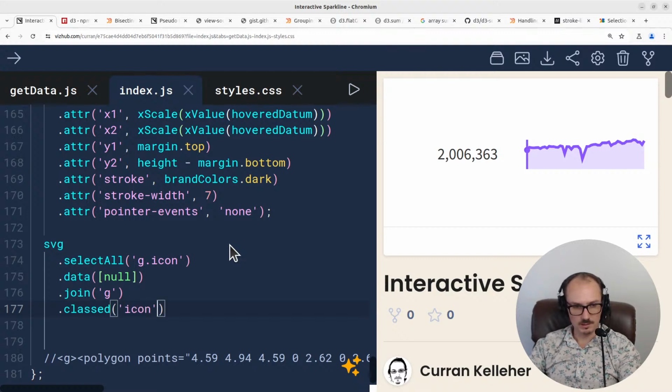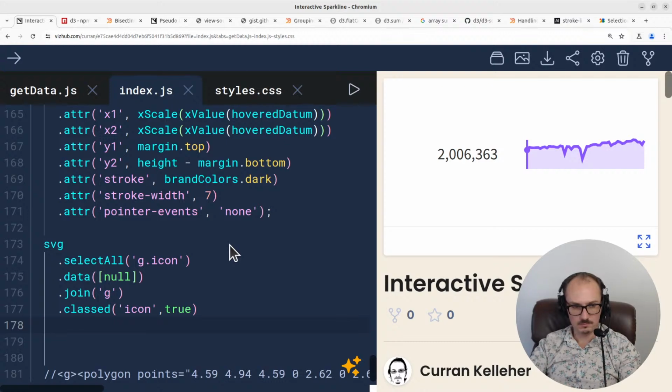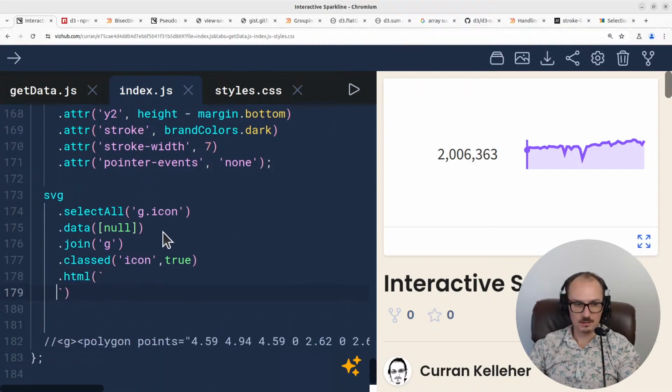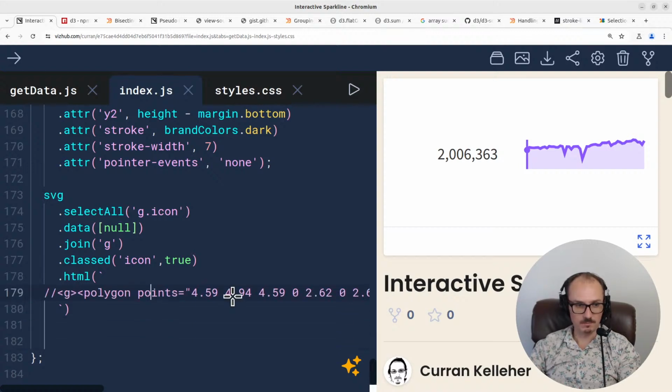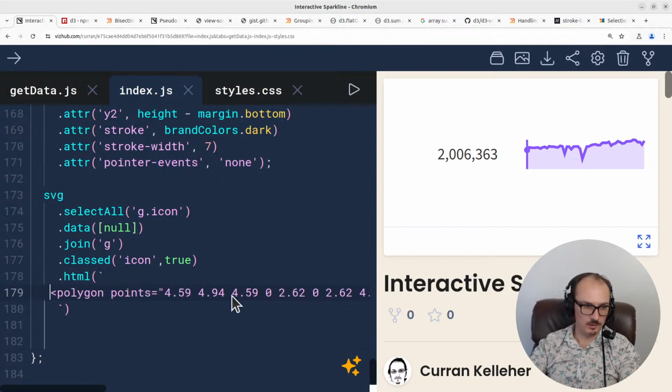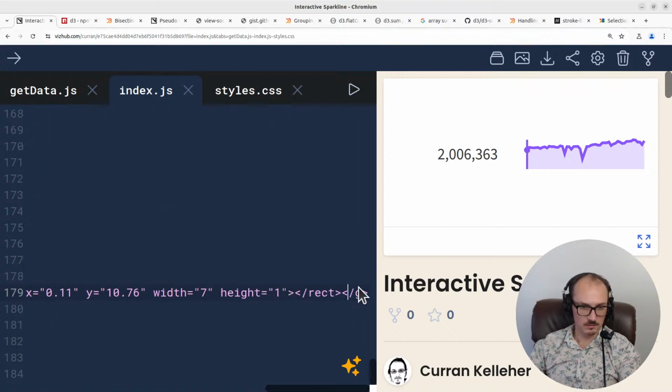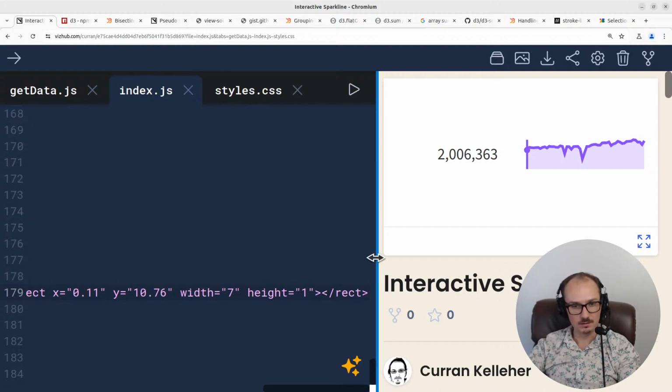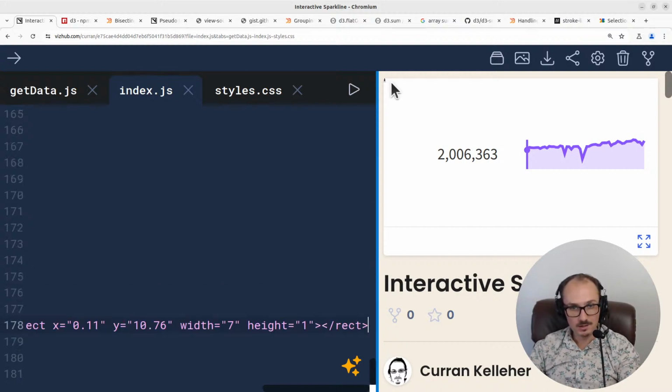Set up the class. And then I think with D3 we could just say .html and pass it an HTML string. So I'll put this polygon and make sure we don't have that closing G tag. And there it is. There's a little icon.